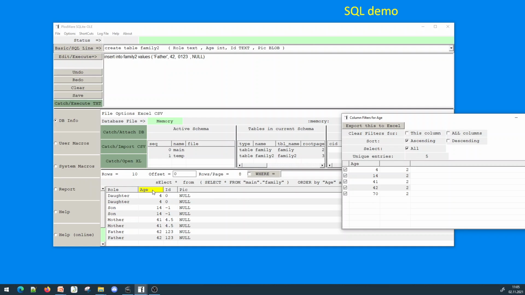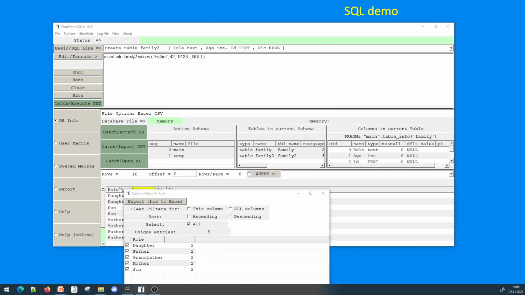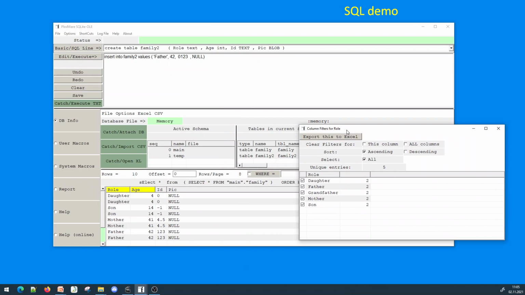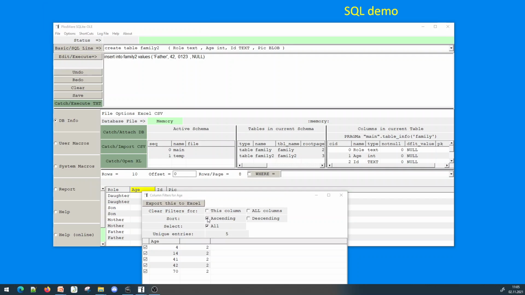It goes yellow here to show you that there is some form of filter going on. And you can come in here and click on the role and set that to be ascending. And now it's double sorted on both the role and the age. To remove them, just go back and remove them.